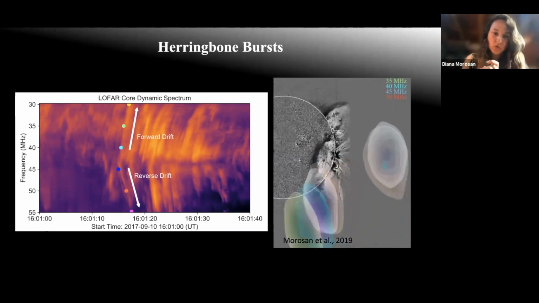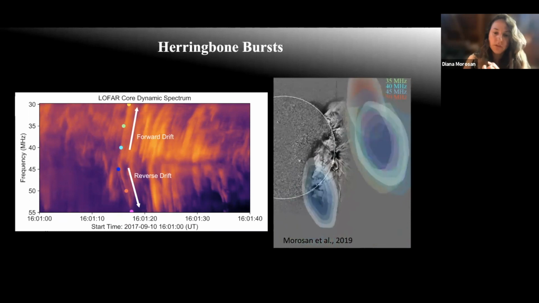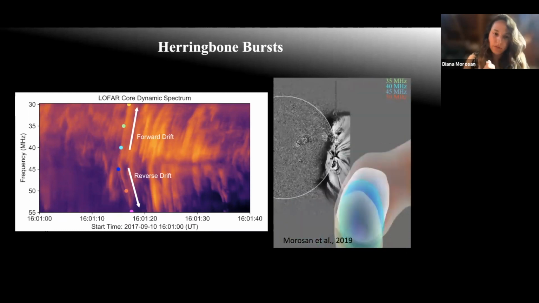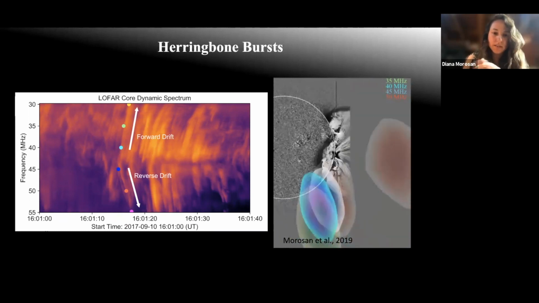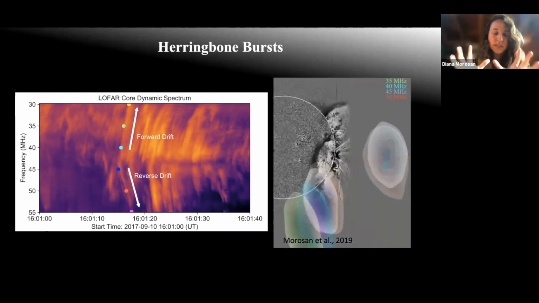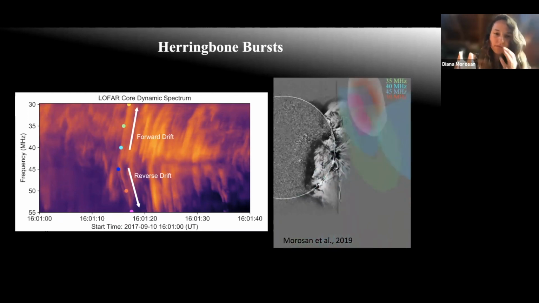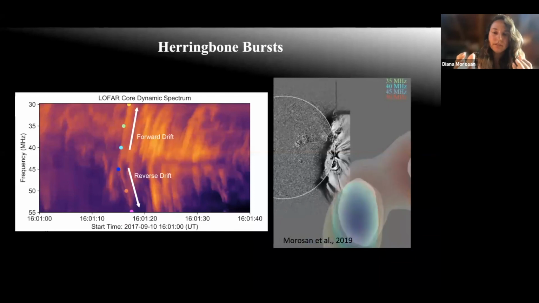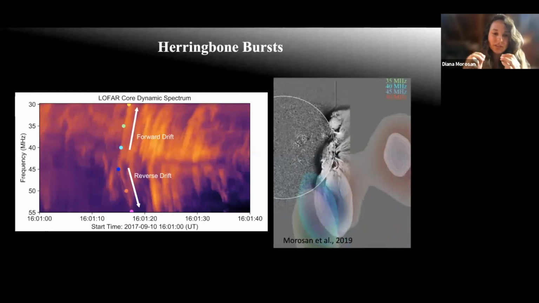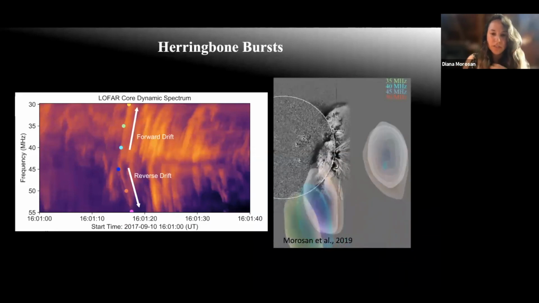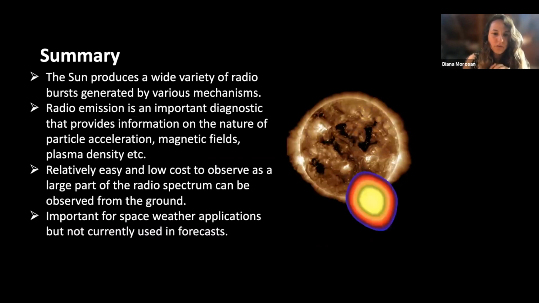Most of the radio bursts I showed you so far, type 1 to 5 and the other radio bursts, all have fine structure, which indicates that the classic picture, the easy explanations that I showed you so far, are not complete. There's a lot more going on. And I think I'm running out of time, so I'll just leave you with a short summary.